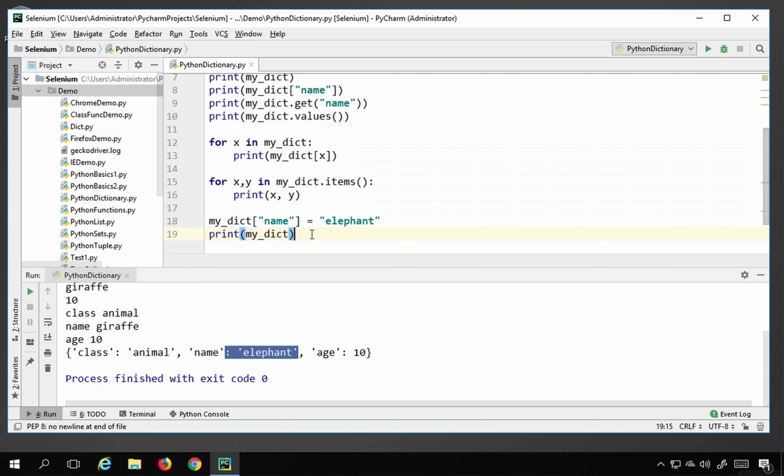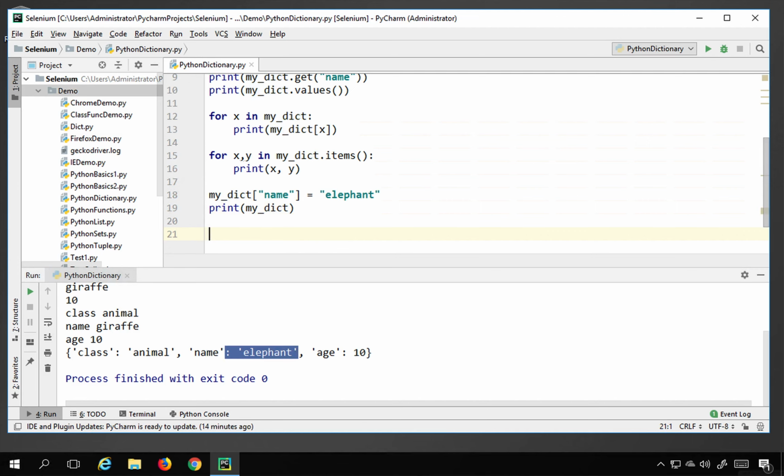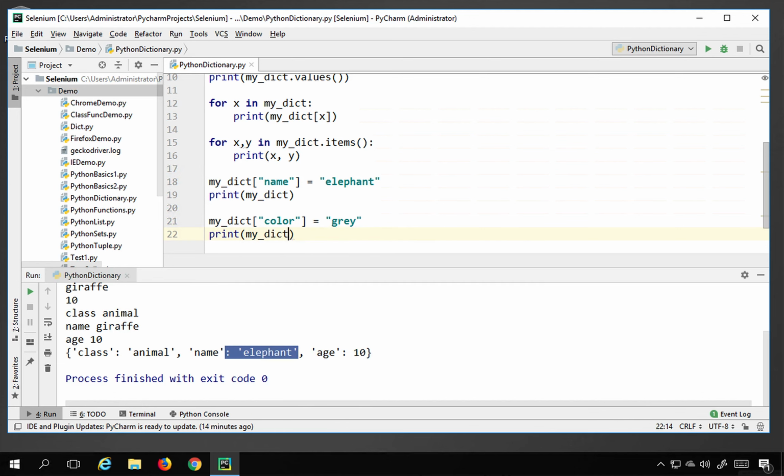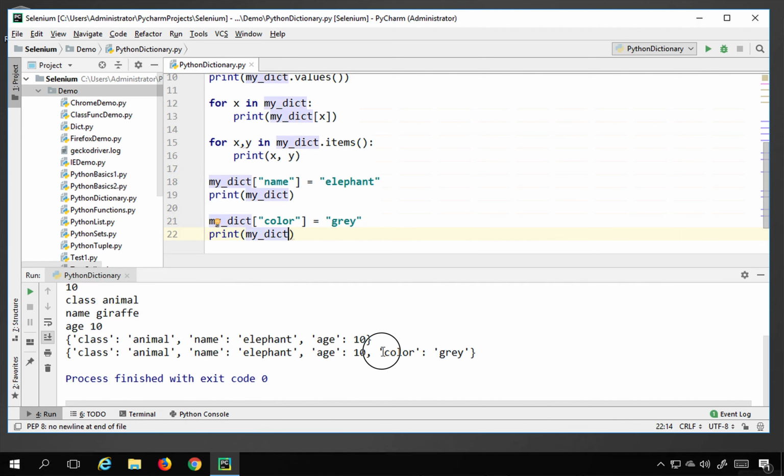And if you want to add a new element, you can still use the same thing. For example, I want to add a new key called color, and I will say this is equal to gray, and now I will print my dictionary and let us run this. So if I run this, you can see a new key and value have been added here. So this is how you can add a new key and value in a dictionary.